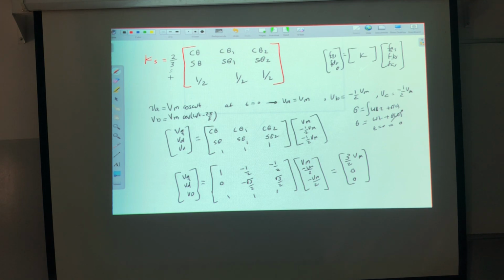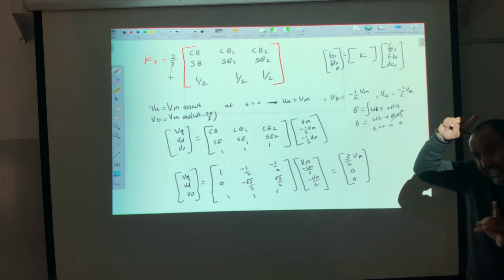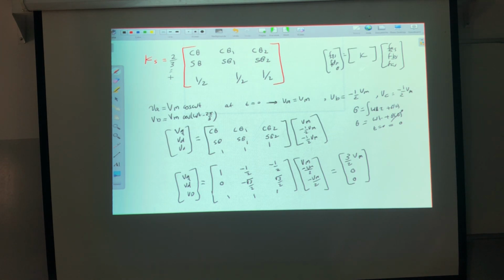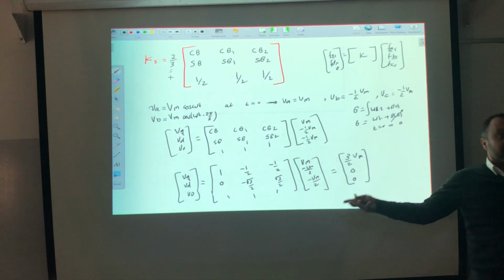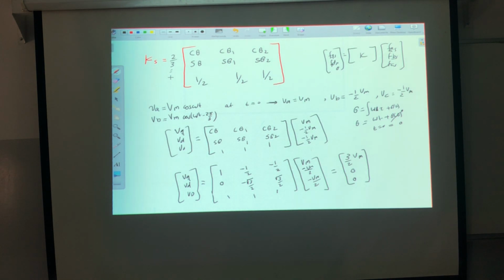The constant itself does not depend on the angle or time. Whatever the time is, you will get the same. And this is only for a balanced system, by the way, to preserve the amplitude. So simply if I'm telling you that this is the signal in the ABC, give me the VQ. It will be VM, and VD will be 0 in 2 conditions. The first one is the system is balanced, and the second one is VM not 0 and theta 0 not equal to 0. If theta 0 is not equal to 0, it's not correct. Good.